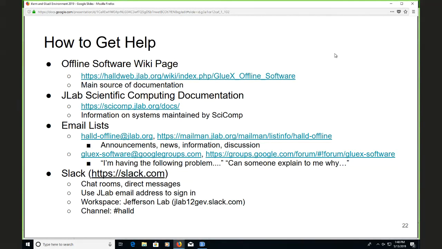Yeah, exactly. About the GlueX script, because I tried to source it on Friday and it gave me 2 errors, like the basic GlueX environment. Okay. Well, you should swear at me on Slack. Yeah, I'll start doing something. No, but that kind of thing is a good one for the software help list. You know, because we don't want to tell everybody that. Oh, yeah. On the other hand, your problem may be common to a lot of people. I suspect it is common. Right, so then it's a really good candidate for the software help Google group.